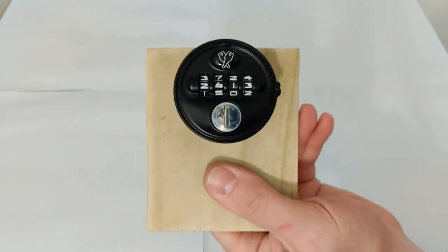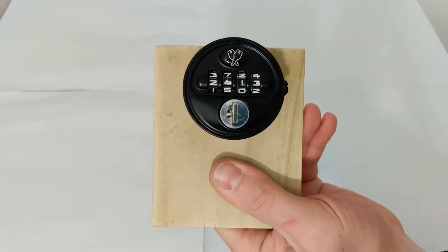And there is our recovered code. And from this point, you have a couple of options available. You can either reuse that same combination, or you can reset the combination to something completely different. And that's how you recover the code on the Lowe Fletcher 2800 series combination cam lock.